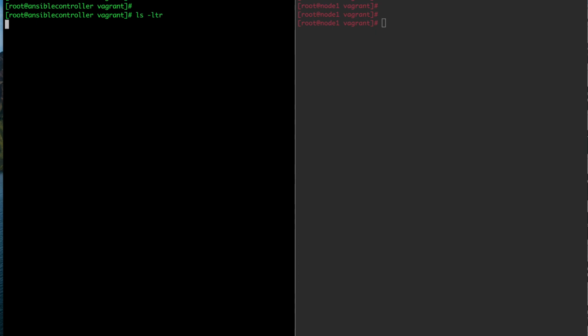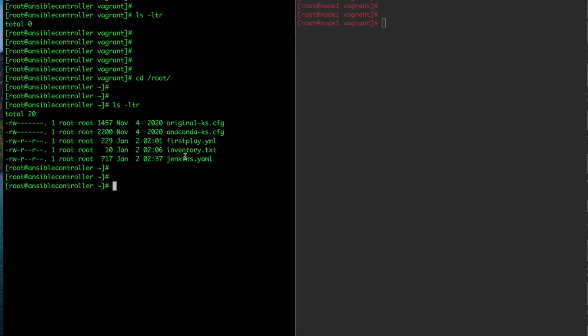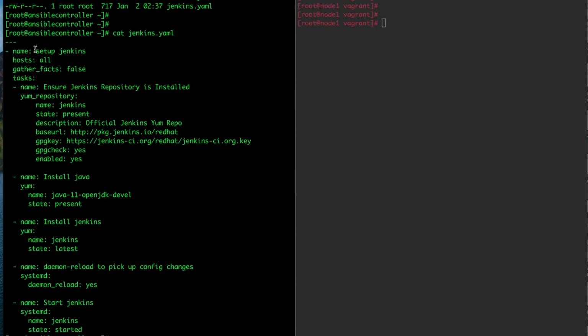So let us see our playbook for Jenkins, which I will be using to install it on the target computer. So let us understand it. As I told in the beginning, we have to use the triple hyphen symbol at the top of our playbook. After that, the name of your playbook; you can put any relevant name as you like. This playbook is for doing setup of Jenkins, so I am giving the name setup Jenkins.